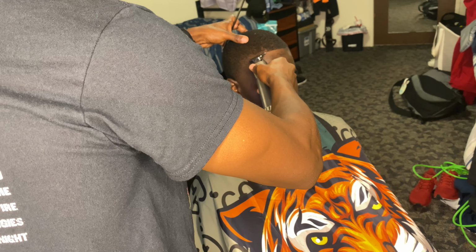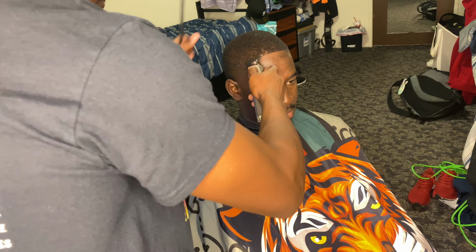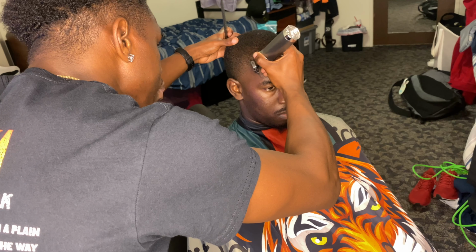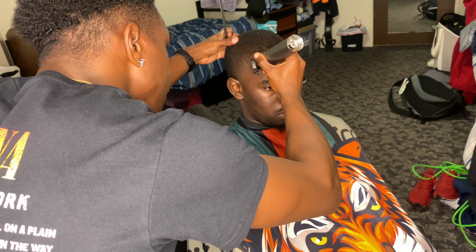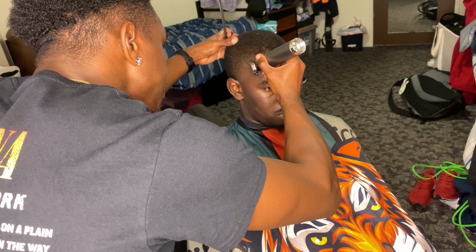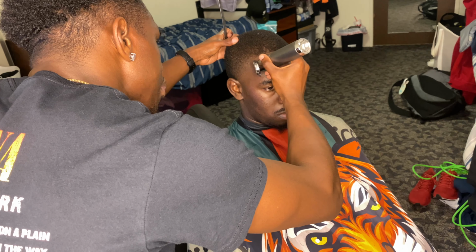You know it's there. You got to sometimes use your imagination when you line it up. You got to see it and make it come to life. That's what all haircuts are. What you see in your head, you bring it to life. Everyone's head is a canvas. It's up to the artist, us barbers, to make it come to life. Look, I'm lining up imagination right now, and the camera is picking up my line.